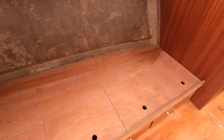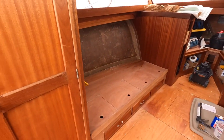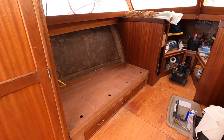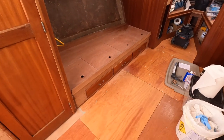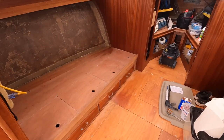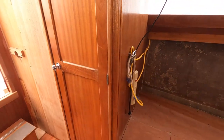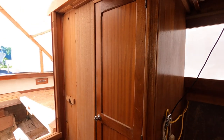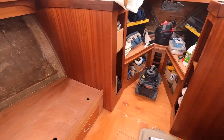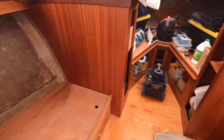And now I can say that this entire side, port side, inside the cabin, all the furnishings and walls and everything that's on this side is all tied into the hull and it's basically finished. All I really have to do here is some varnishing, but everything's installed. When I say that, I mean to get the boat in the water. Obviously, the head isn't done yet. If you're following along, you know that. I won't even open that door because that's a disaster in there. It's my storage for scrap wood, and that's kind of a disaster up there. But like I said, everything on this side is pretty much in.